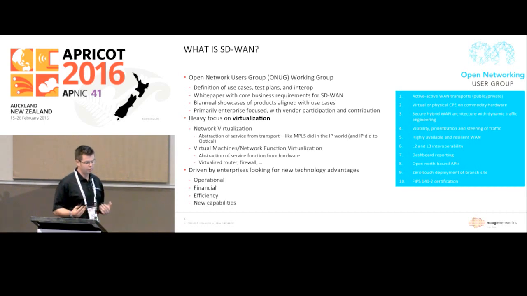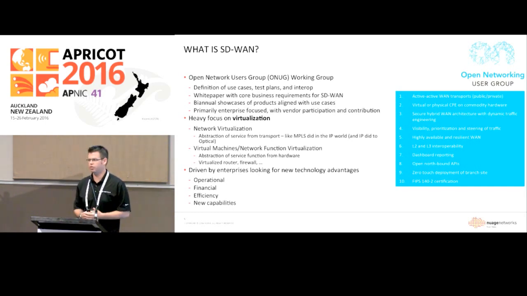I want to do layer 2 and layer 3. I want open or at least accessible APIs northbound so that I can interface other systems, which could be part of my cloud environment, part of my network management infrastructure, etc. So I can get information out of the network or put configuration into the network. And ACLs are a good example.